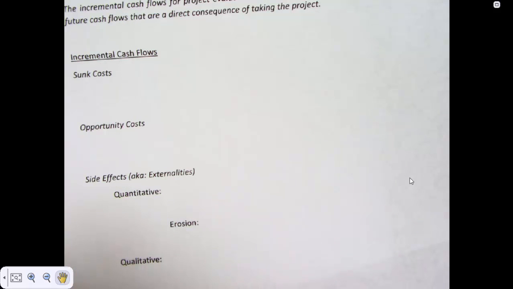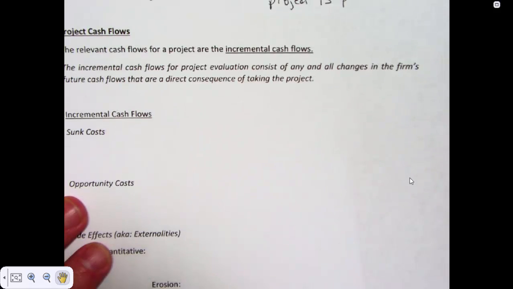Okay, so what we're going to do is go through the incremental cash flows, the description of the different things. I'm going to show you the spreadsheet for your next case that will be put out online along with the questions. And then I'll do a third video, and it's going to be just the examples from your textbook and using Excel to calculate the different measures and to show again some examples of how to calculate NPV and IRR and so on. But in this video, we're going to start with project cash flows. We're on page 8 of the notes.